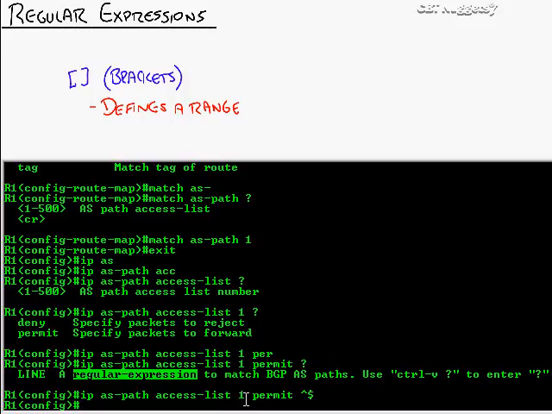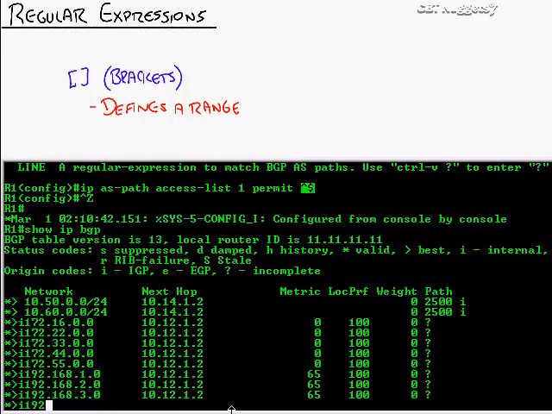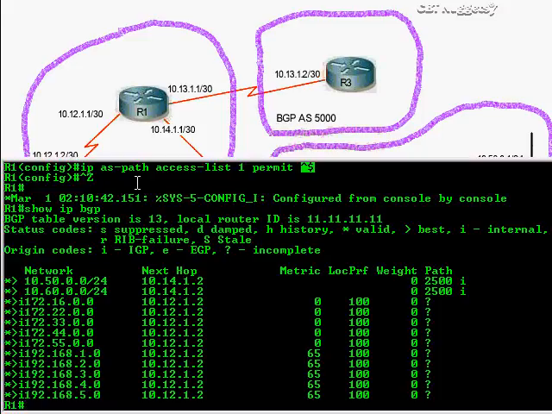That is an AS path access list that permits only things that have an empty AS path. Let me jump back to router 1 and do a show IP BGP. Let me bring up the topology in the background. I might want to say that router 1 can only send routes out that originate in its autonomous system.